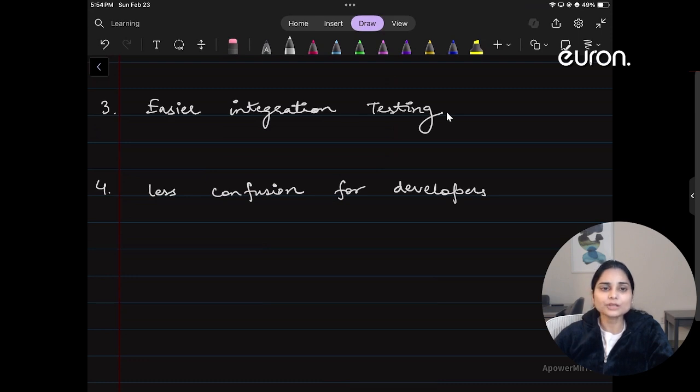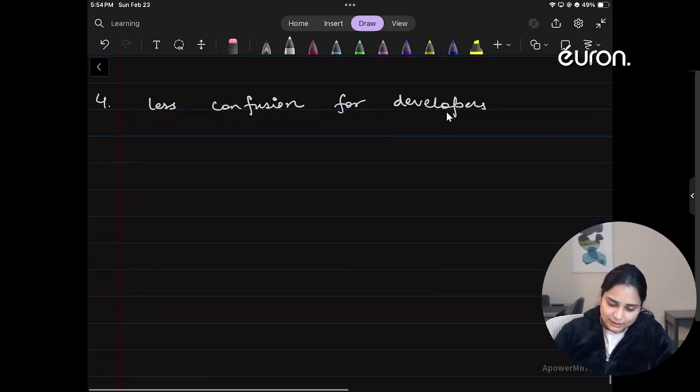Correct? From a productivity perspective, if developers spend less time getting up to speed with the system, they can deliver features and updates more quickly. This can be especially valuable for small teams or organizations with limited resources. Understood? Now we are going to discuss the disadvantages, or the challenges, of monolithic applications.